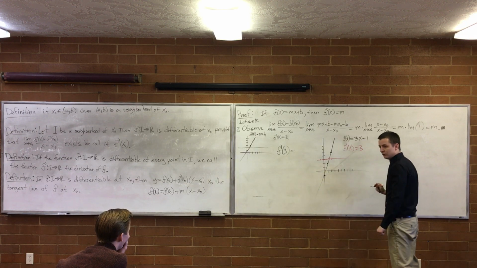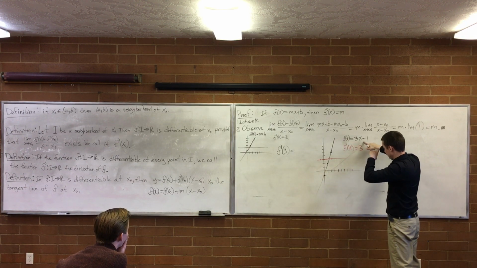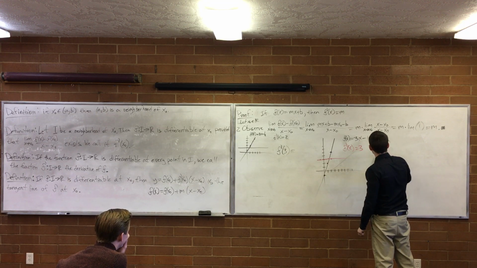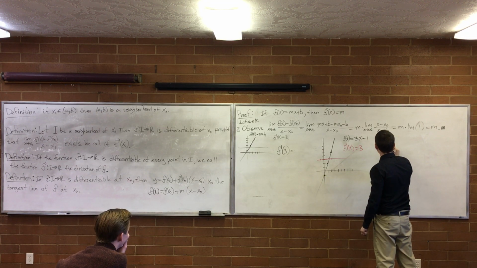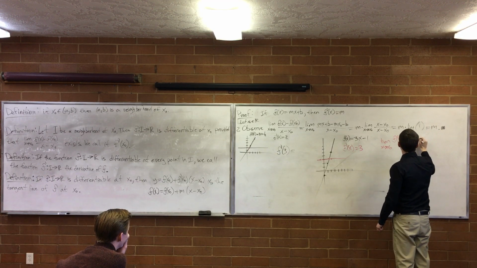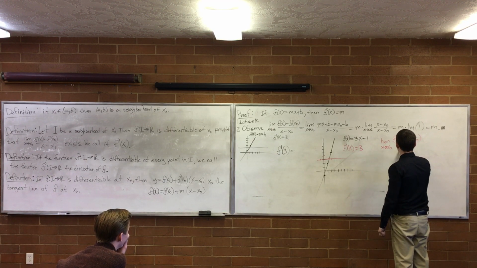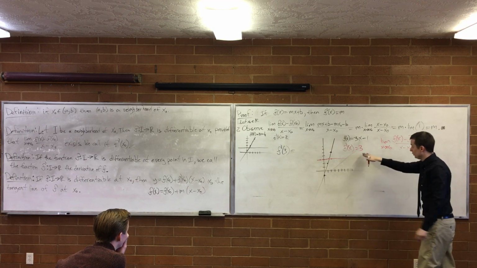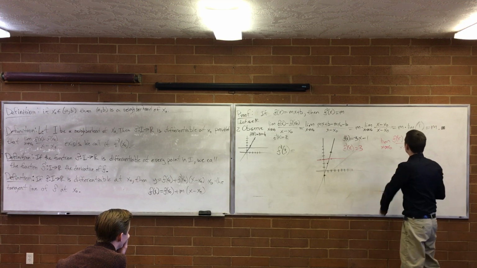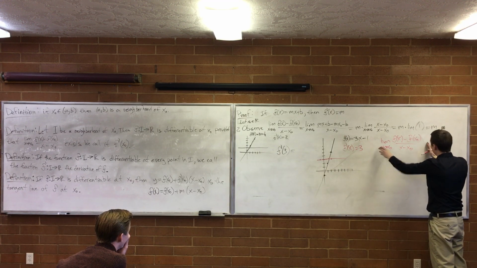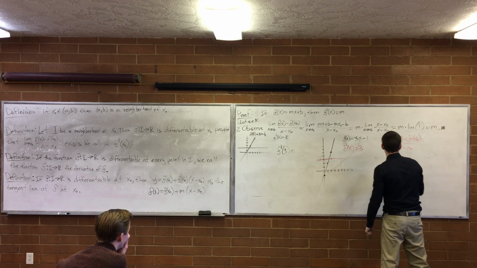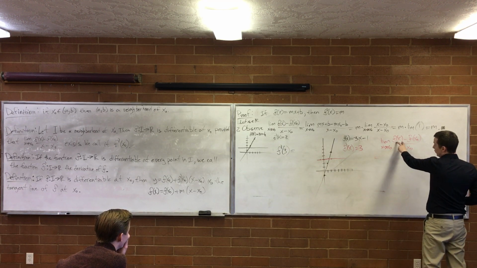Okay, so let's check that real quick. Let's see what f prime of x is. We're going to take the limit as x goes to x naught of f of x minus f of x naught over x minus x naught. Now we're not doing it at 3, we're just showing what this is in general. Okay, so let's see what that equals. That is equal to the limit again. We won't bother writing the limit over and over again. What is f of x?